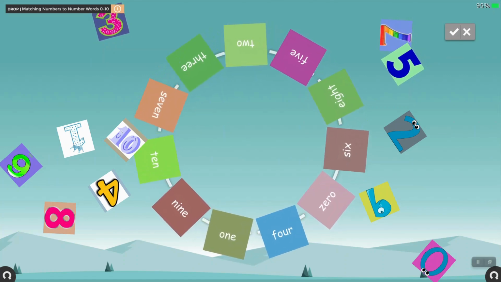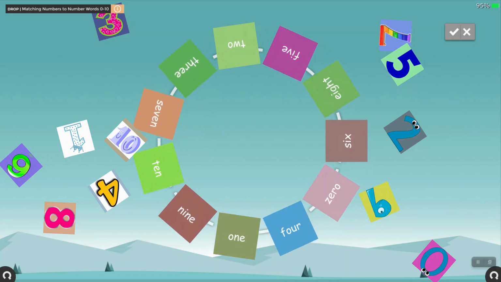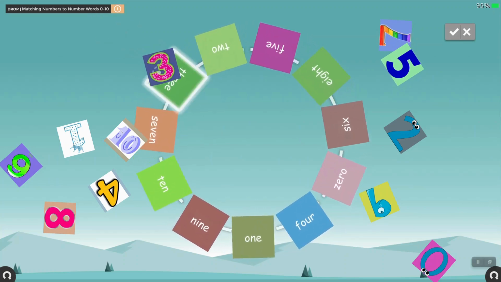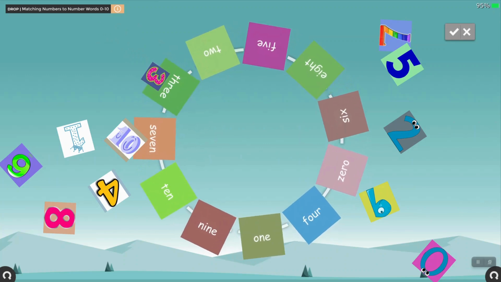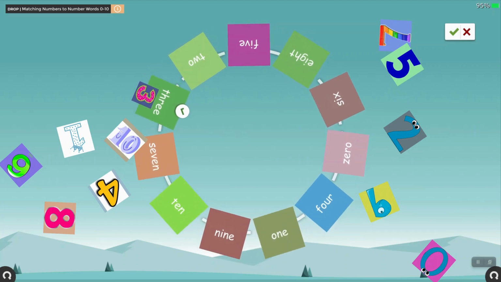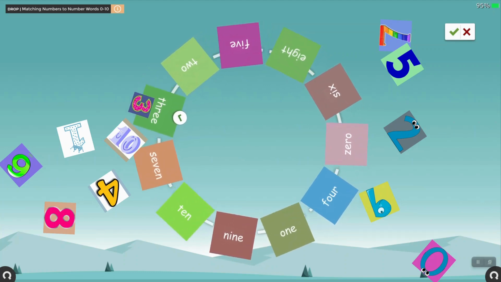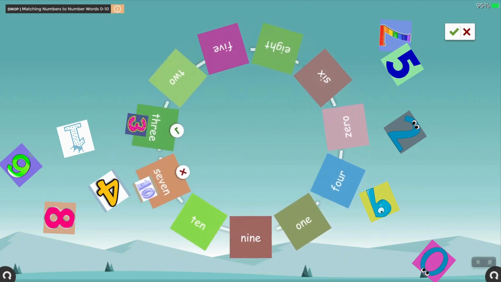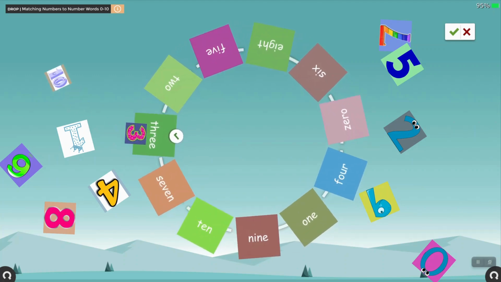Notice the number cards around the outside and then these number cards traveling around the circle. And the way this one works is that you drag the number to the corresponding box, and if you get it right, you can turn it on so that it gives you a little sound and a check mark. If you get it wrong, it lets you know also. You pull it back off.